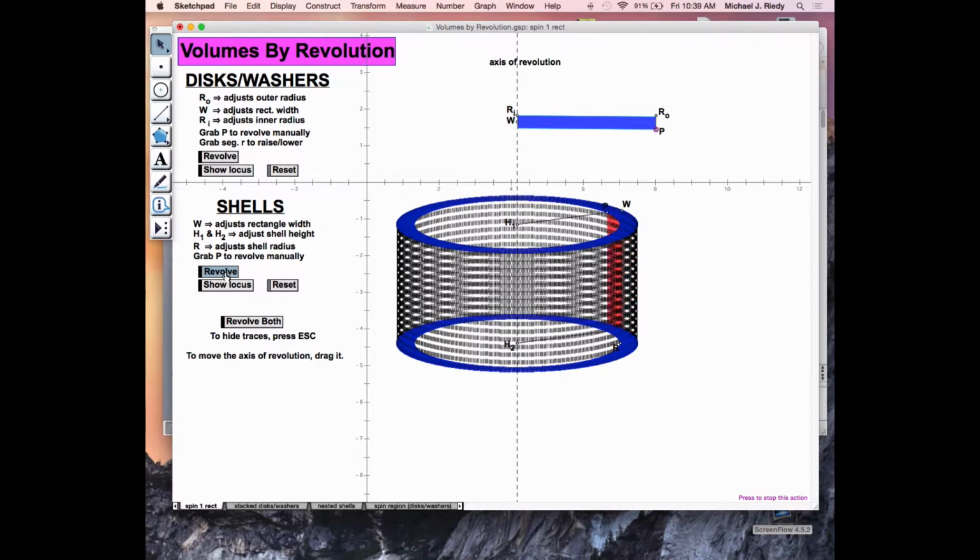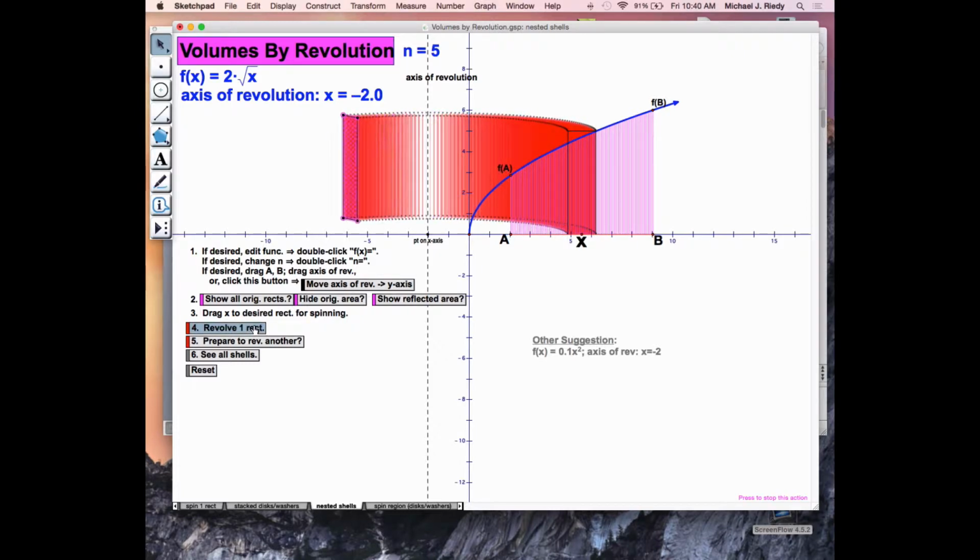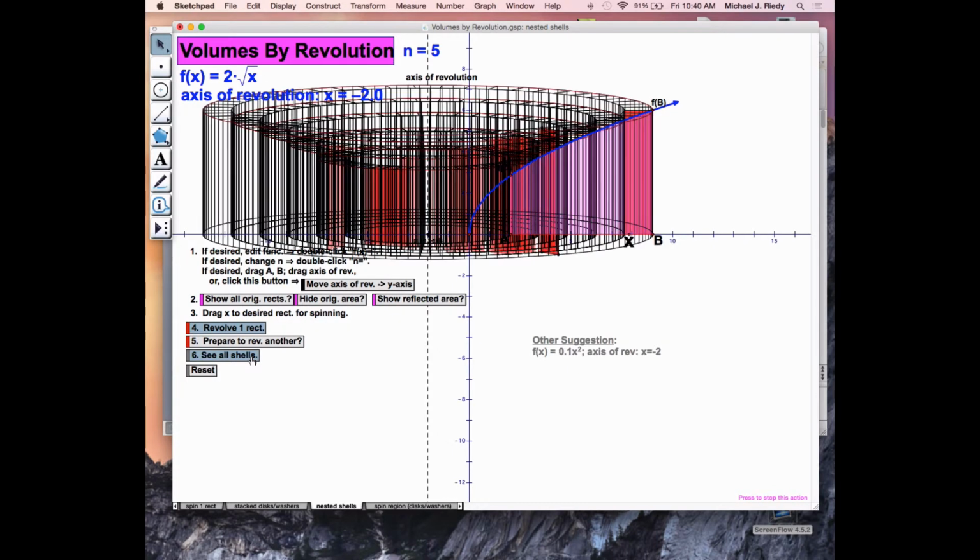Okay. And then staying with the same format that we've talked about, if we find all the shells together and add them up using the accumulator, then we'll be able to find the volume of that thing. So if we see what that looks like, commonly called nested shells. So there's the first shell. And then when we build all of them, you can clearly see how you get that.